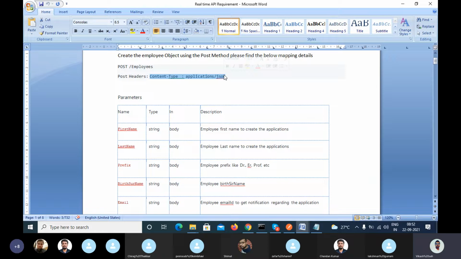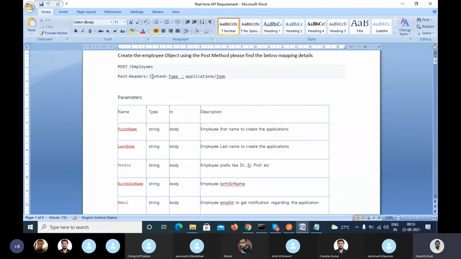So the content type, right? They have provided the content type. A header means that anything we pass into the header is part of the request we are sending to the server.